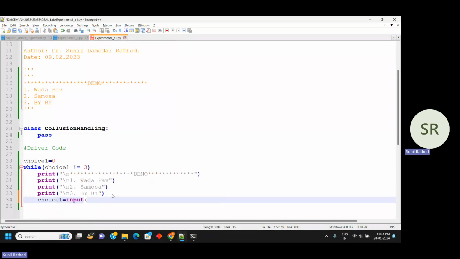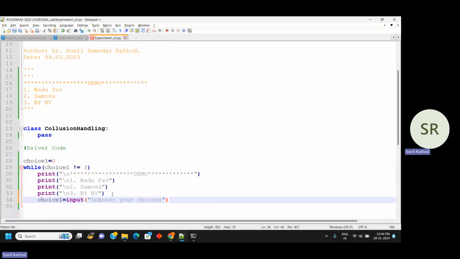In this input statement, I'll be just telling the user to make a choice, and then the user will give some value. Now the input statement is complete here. But you know that whatever data is provided by the user through the keyboard is just plain text. Suppose the user enters 1, it is not numeric, it's a character.